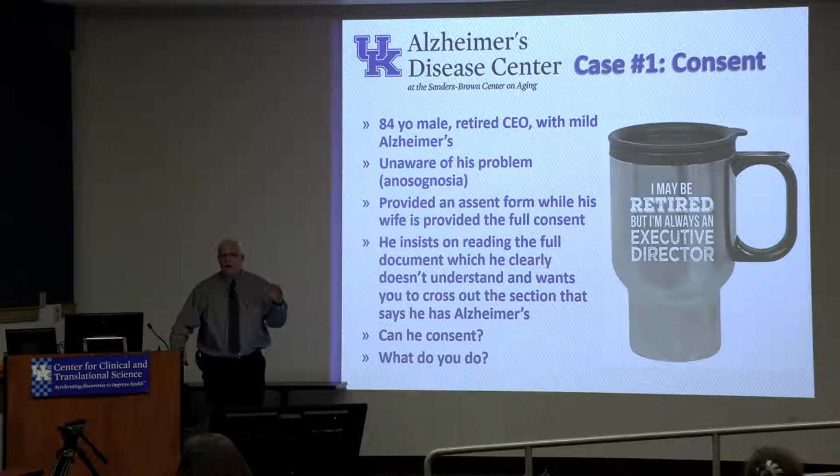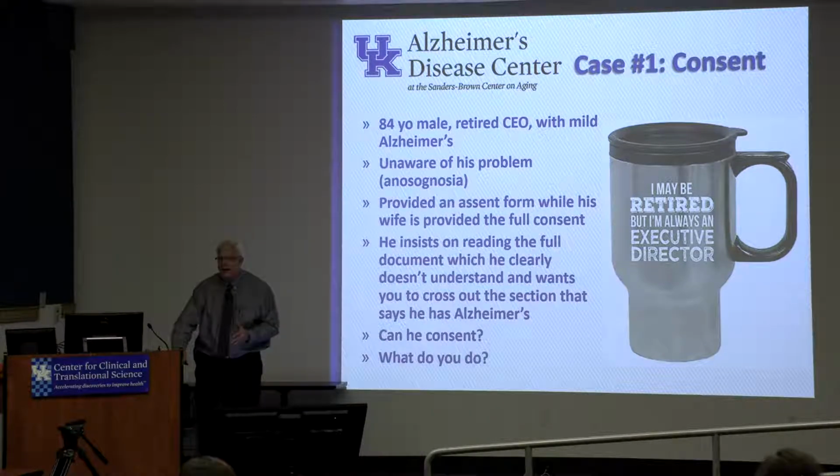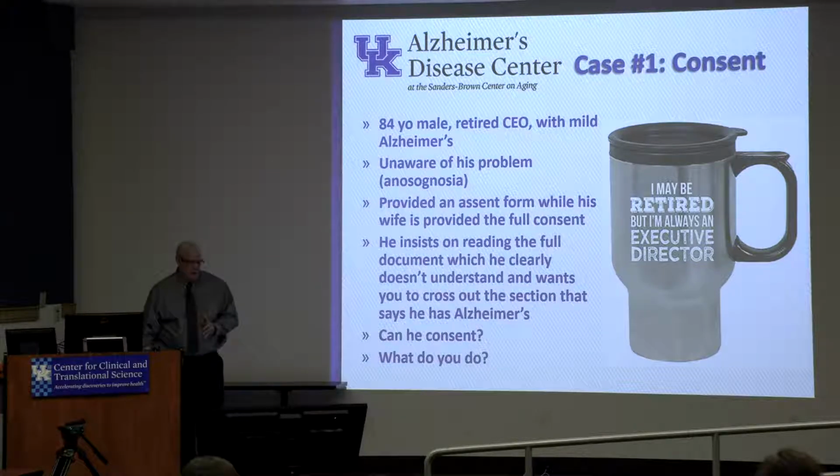And let me tell you, this is a man who has been in charge throughout his life. I think he pretty much ordered his teachers around in elementary school and had the principal at his beck and whim. And so he's really used to that. So this is a case from years ago when I first started here at the university, 2006. We provided his wife, who was his legally authorized representative, after determining that he lacked capacity because of his impairment in understanding the research process and the specifics of our study.